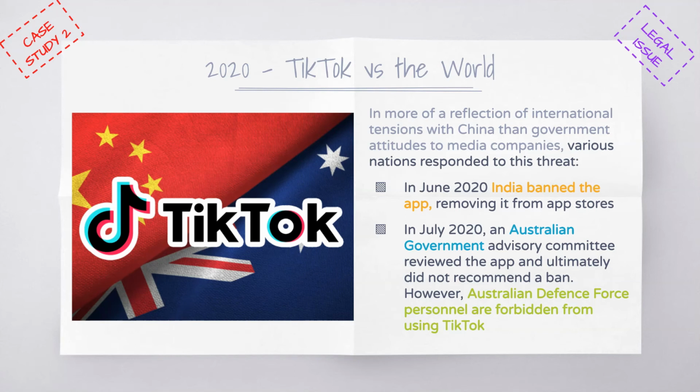And in July 2020, an Australian government advisory committee that was made up of a range of intelligence agencies reviewed the app and ultimately did not recommend to ban it. However, Australian Defence Force personnel are forbidden from using TikTok either on Defence Force phones or on their own personal devices. And that in itself should indicate how likely the Australian government sees that TikTok's data could actually be used by the Chinese government for national purposes.